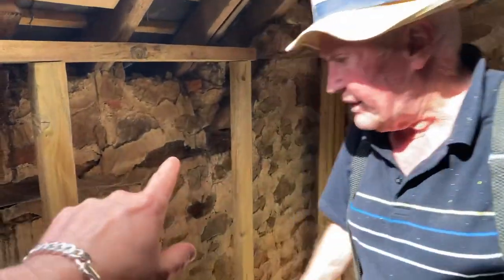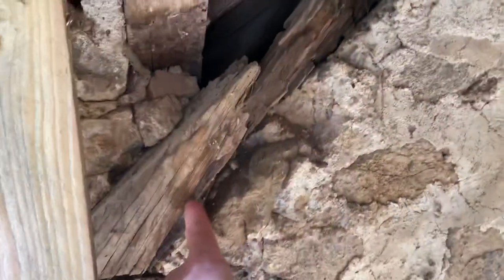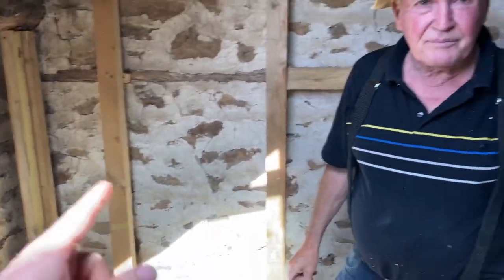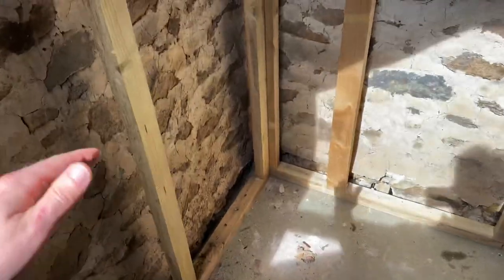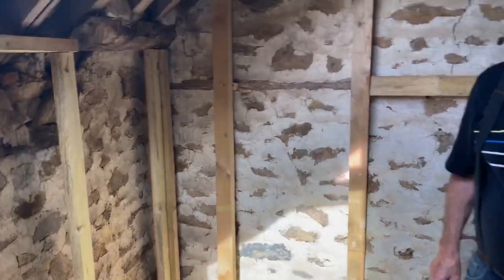You look at that, you can see that bit of wood there. That bit of wood there is the roof of the cottage next door. So where I wanted to put my doorway, which was going to go into a little ensuite next door, actually, because I didn't do the measurements properly, if I'd started knocking through the wall, it would have come through into here. And it wouldn't have even been the same floor height as well. It's quite low, so it would have been below the floor level. So glad I didn't start knocking through the wall.